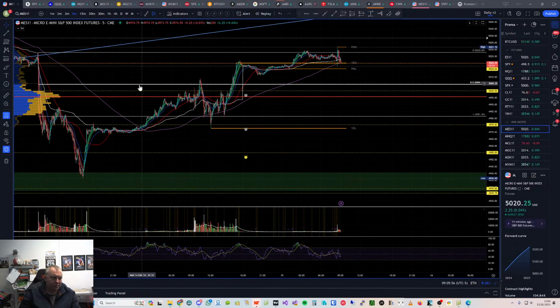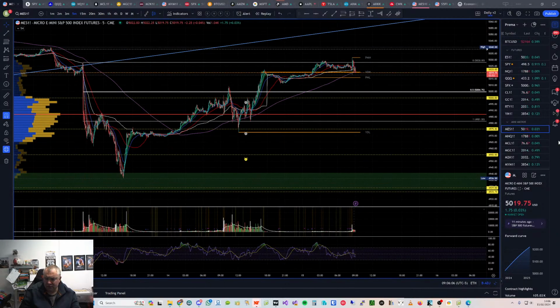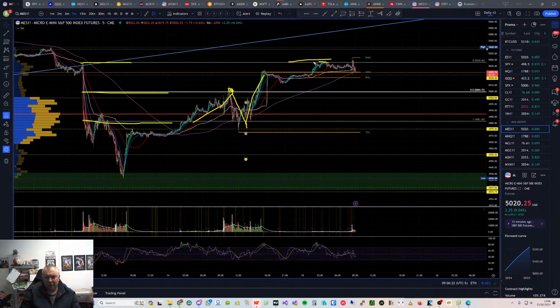I'm going to get rid of these fib levels. Oh no, I'll keep them in place because it's still working out. So this is Tuesday's data drop, this candle here, and let's make it a bit closer. We've got the fibs drawn between here and there, and that's the 50% mark here. You can see it came up to the 50% mark, rejected, broke through, came up to the top of the fibs, rejected, and at the bottom of the fibs we bounced originally, bounced again, broke through, came to one of our levels, bounced again from the bottom of that fib level.